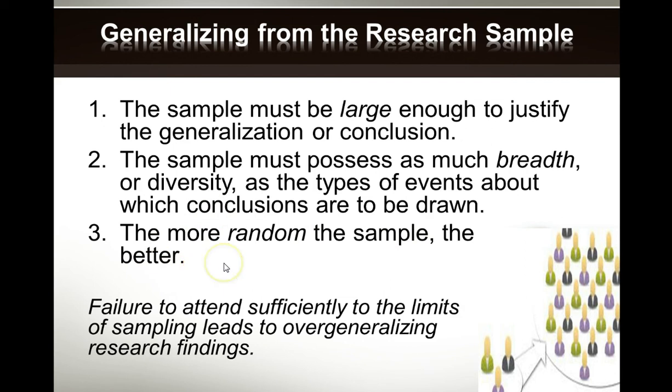In other words, you want to make sure that you're not accidentally targeting one group, because that will definitely skew the data. You want it to be very random and pulling people from everywhere, but you also want to make sure that in that random sample you are hitting enough of the diversity that you need. So as you can see, a research sample is not an easy thing to gather. It's really important to look at that because failure to attend sufficiently to the limits of sampling leads to overgeneralizing research findings. Guys, a lot of data is skewed because they manipulate this to pick out people or whatever research sample. They will pick out what they want, knowing that it will give most likely a certain end result. Thus, they are skewing the data from the beginning.